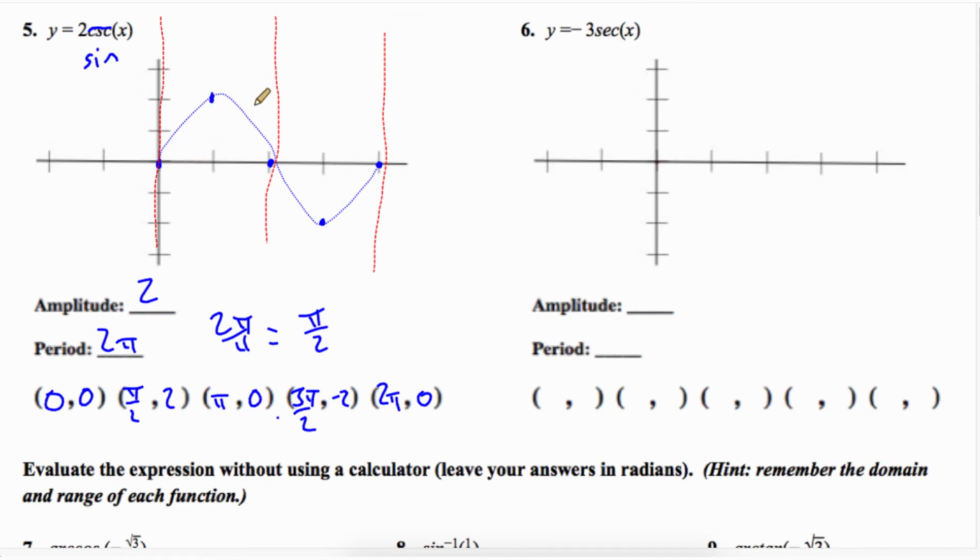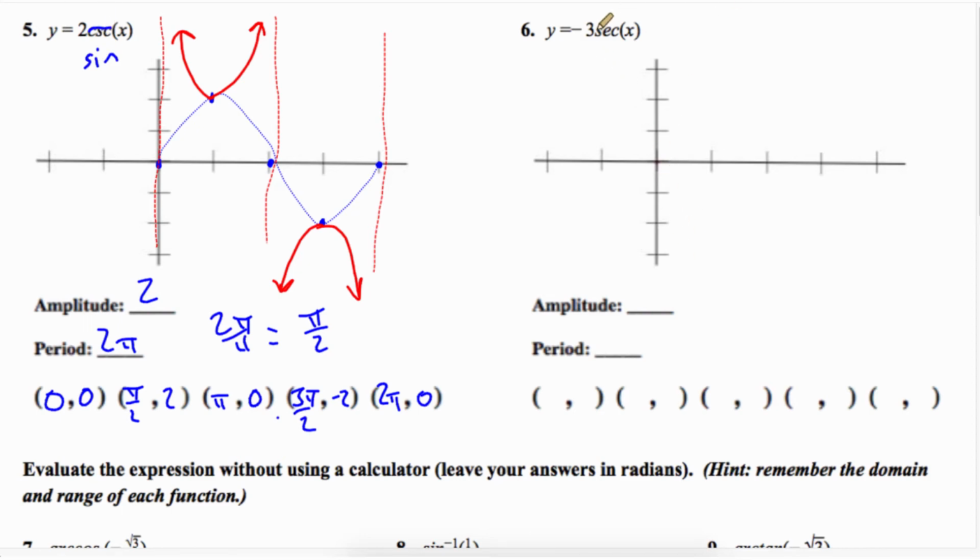So this piece on the left looks sort of like a downwards facing parabola. So if we flip that over, we'll have something that looks sort of like an upwards facing parabola. And over here we have what looks like an upwards facing parabola. So we'll flip that over and we'll get sort of a downward parabola shape for that one. So the pieces of the red graph actually represent the cosecant.